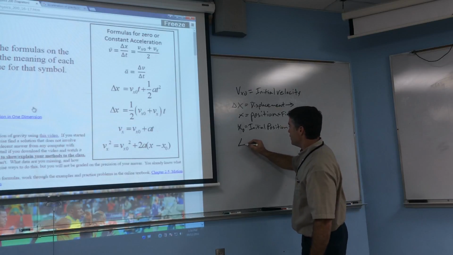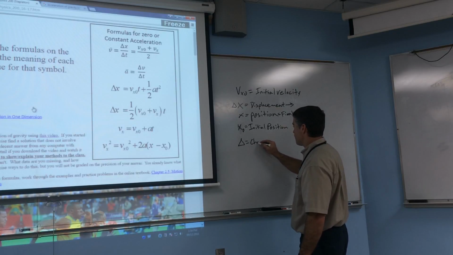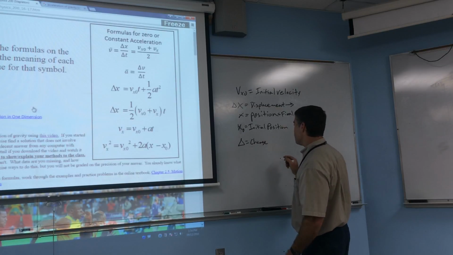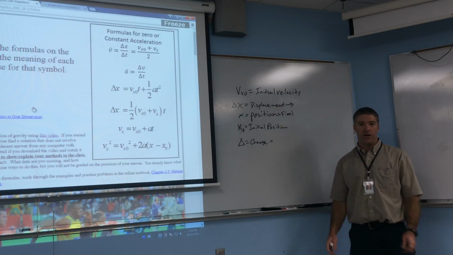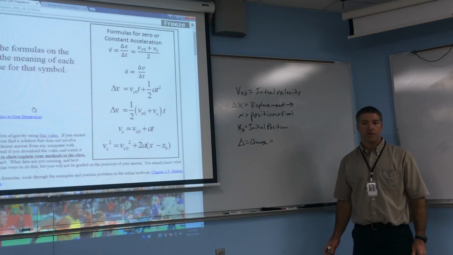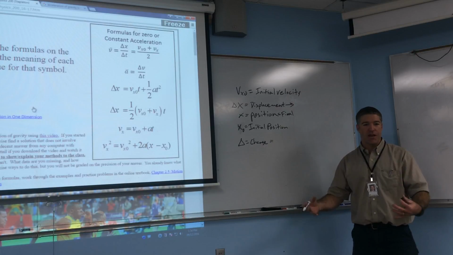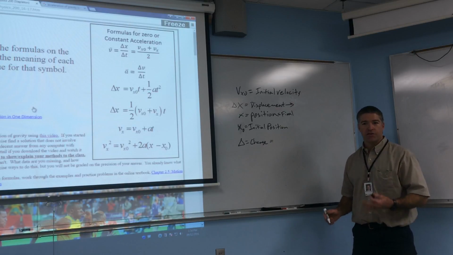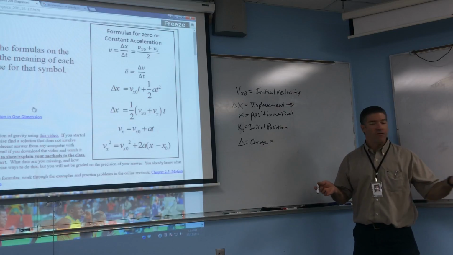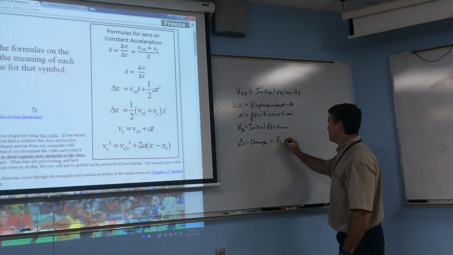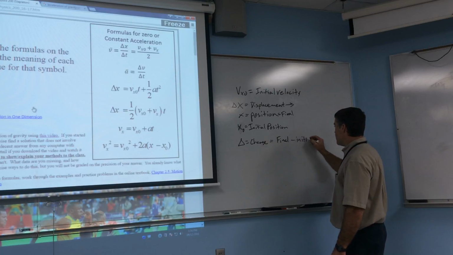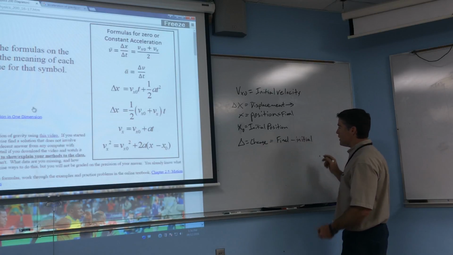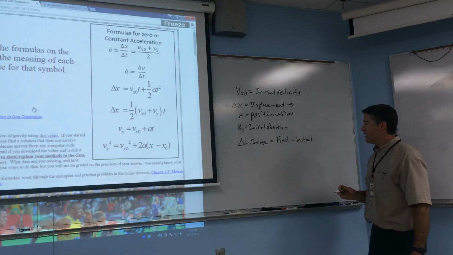And then displacement, if you want to find the displacement, any kind of a delta is change. And if you want to find the change in anything, what's the mathematical way to go about it? Like change in Mr. Stapleton, change in the desk, subtract what minus what? Final minus initial. Final minus initial.